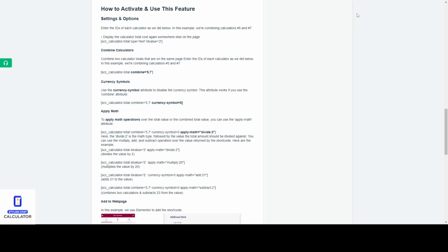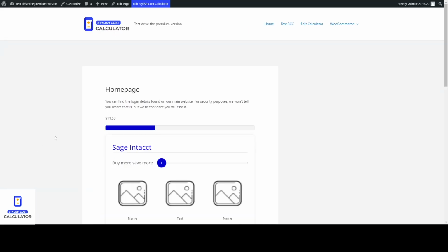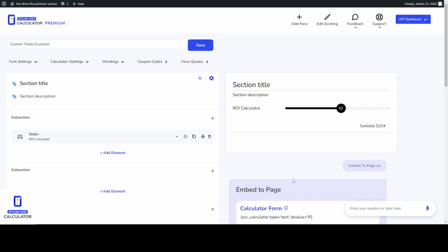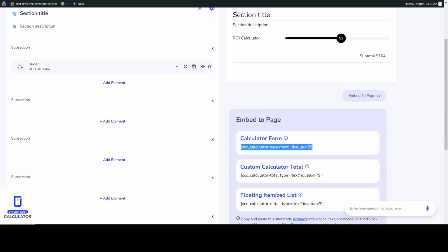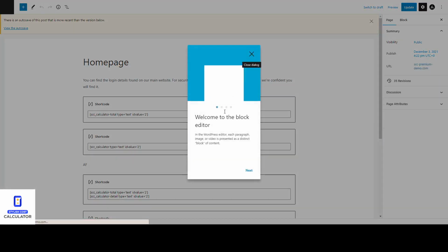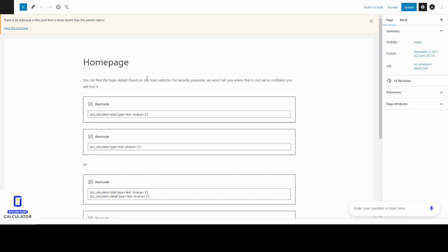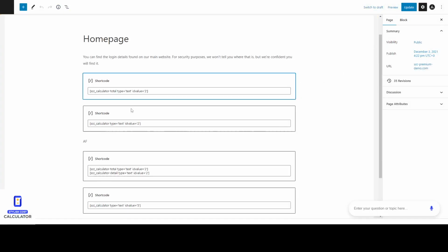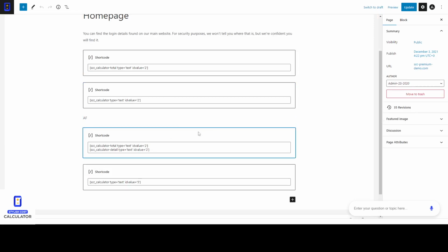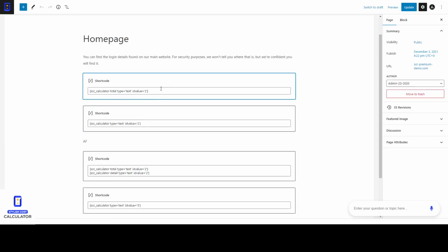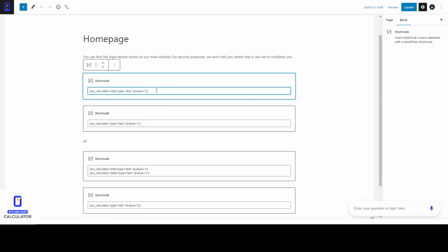So let's go ahead and just do this. Okay, so we're going to go ahead and edit this page. We're going to grab the calculator form right here. I prefer Elementor, but this one we'll have to do for now.